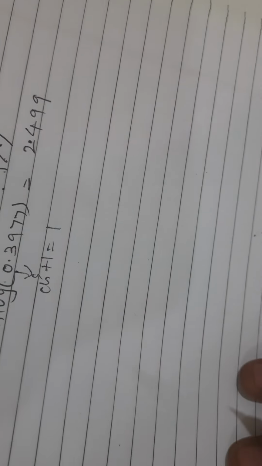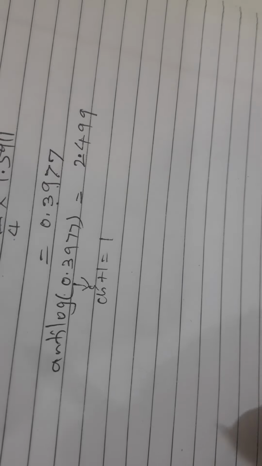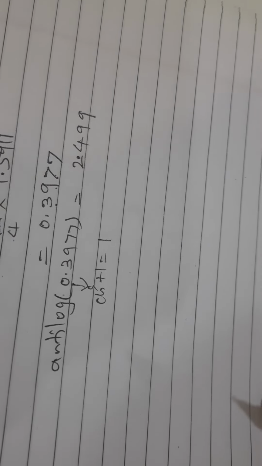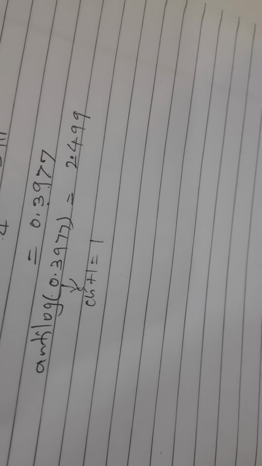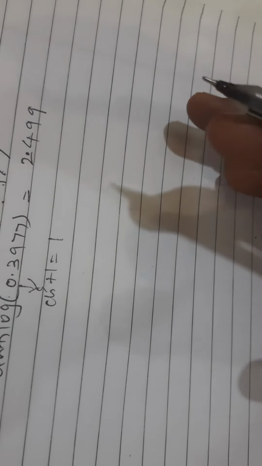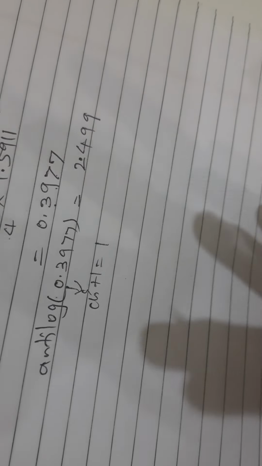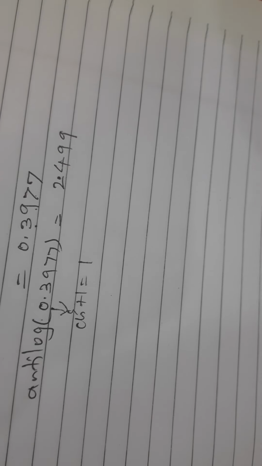In this way you can find the roots. In this way we can use the logarithmic table for different mathematical operations. Or you can use these tables to find natural sines, natural cosines, natural tangents, logarithmic sines, logarithmic cosines, and logarithmic tangents. It is very simple to see these mathematical or trigonometric functions.